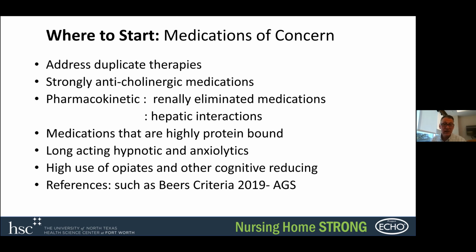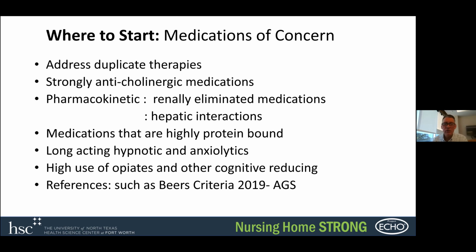And here are a few things that we see a lot of: addressing duplicate therapies. Many times people are taking more medicines on purpose, because they need them to treat one disease. Sometimes that happens. You see that in diabetes and in hypertension. We see multiple medications. And sometimes it's just an error where maybe two physicians are treating the same thing. Maybe they've gone through the hospital. I see this where there's a formulary where they move from one drug to another, and somehow when they get discharged, both drug names are still on the list and they're doing the same thing. So duplicate therapy is an area that we look for.